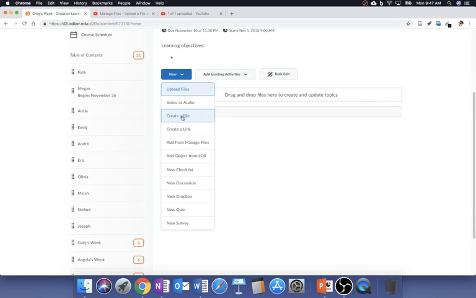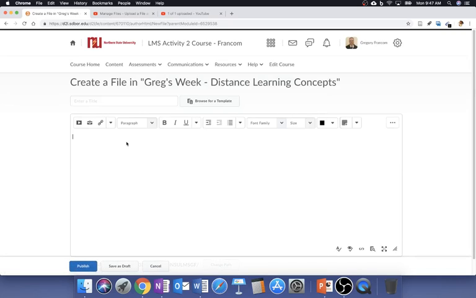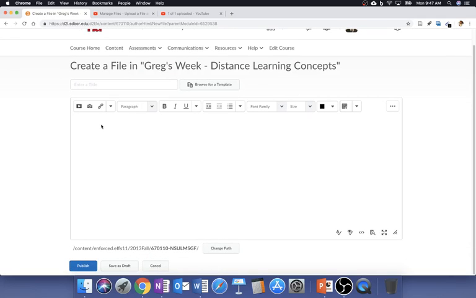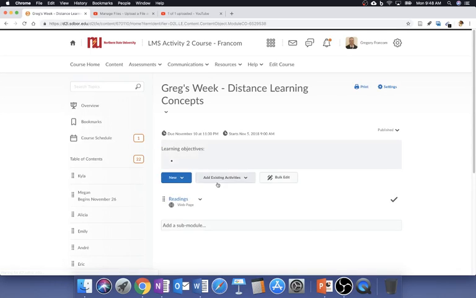So if you're going to create a file, for instance, or a link to something else, you can do that. A file basically is an opportunity for you to enter information, text, pictures, that type of thing into a window like this. And so this is a good way to do maybe readings, to list out your readings in here, and that will provide the information to students that you want them to have. Or maybe a link. You can use this link tool to link to a video and then publish this on your site. And it will create it and show it to you, and then you can go back to your site. So now I've got readings here.